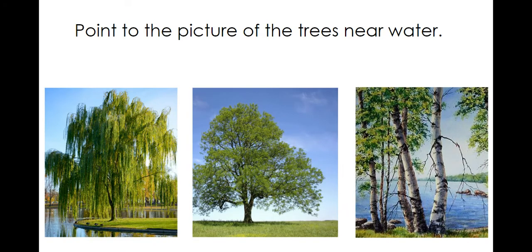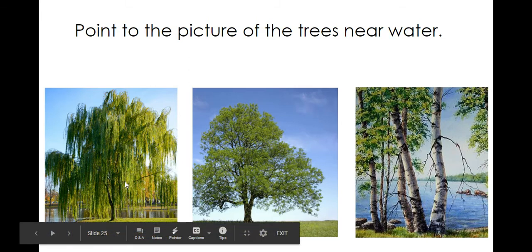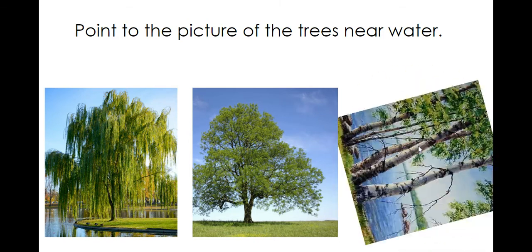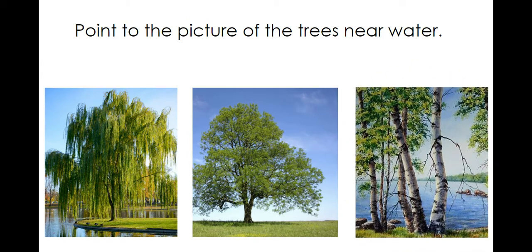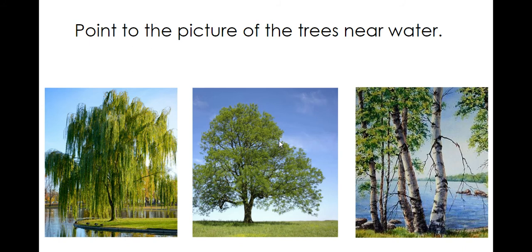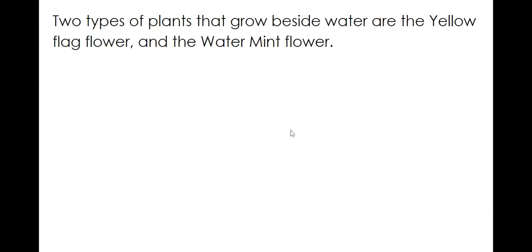Point to the picture of the trees near water. So look carefully at those pictures. Let's see this picture here. Is this near water? It is near water. Good for you. Where's the other tree that is close to the water? Is this near water? Great. Good for you. And what about this tree here? Is this near water? No, this tree is nowhere near water. It's near a field. So we'll say goodbye to that tree.